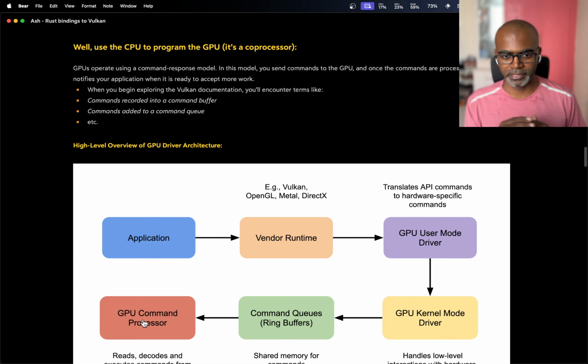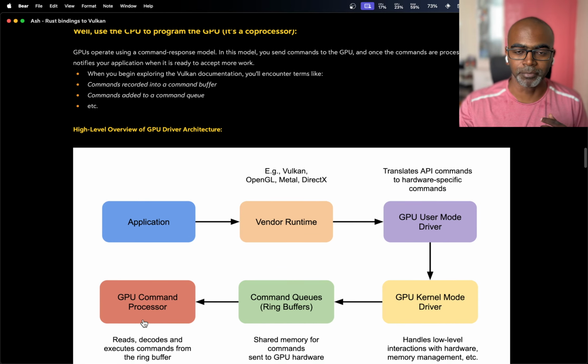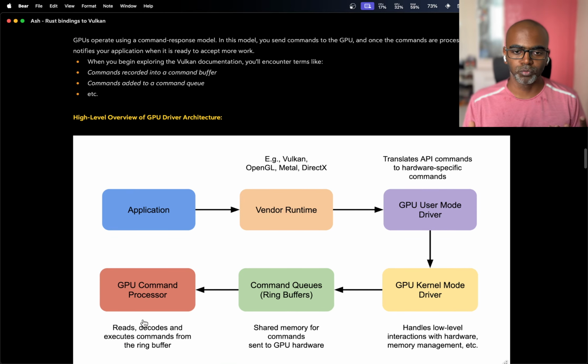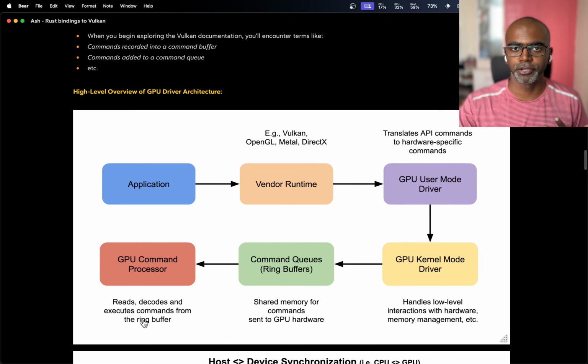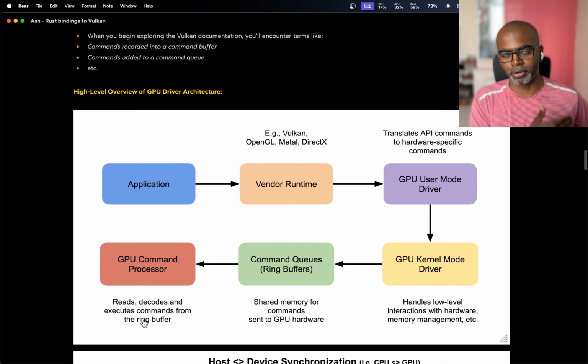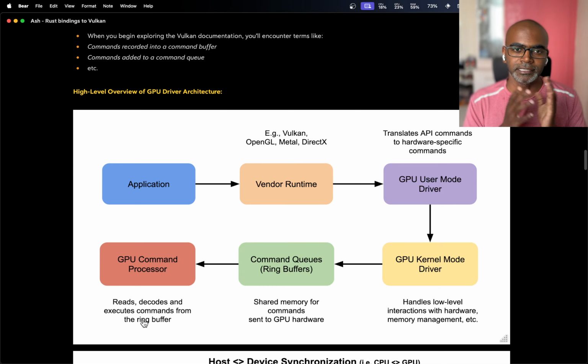We talked about the entire pipeline of that, and how eventually your commands end up getting processed by the GPU with something called a command processor, which is pretty much the brain of how to schedule work and all of that. We went through all that. So that's the host side of things.